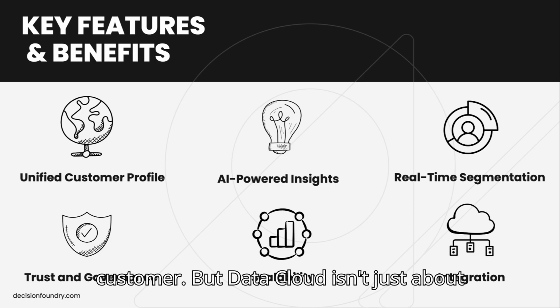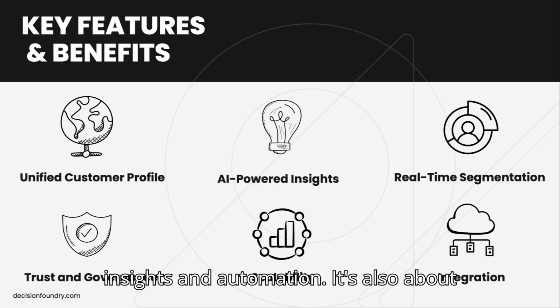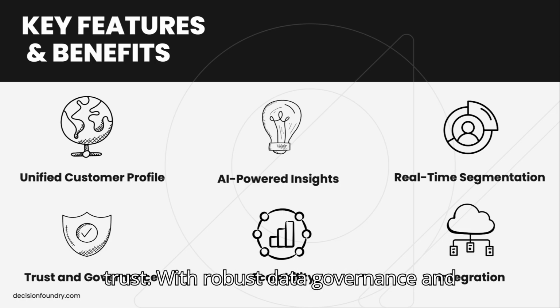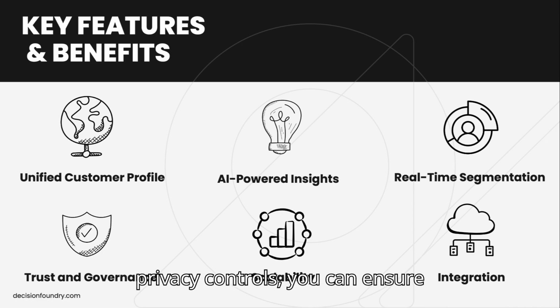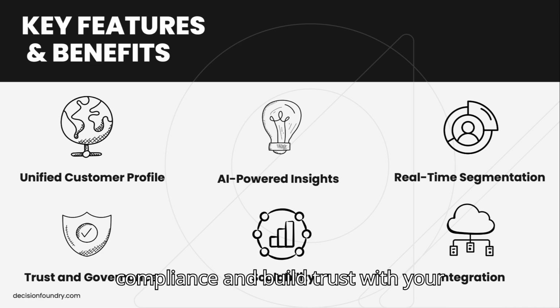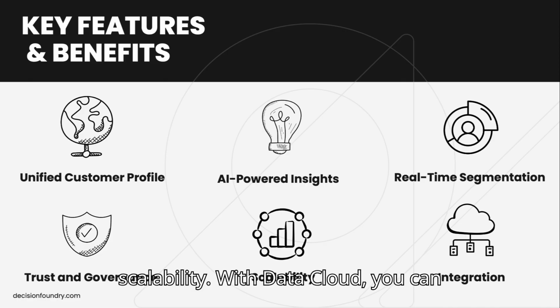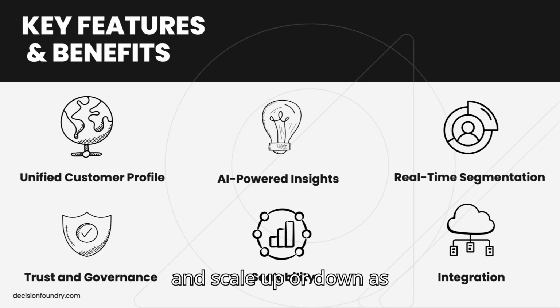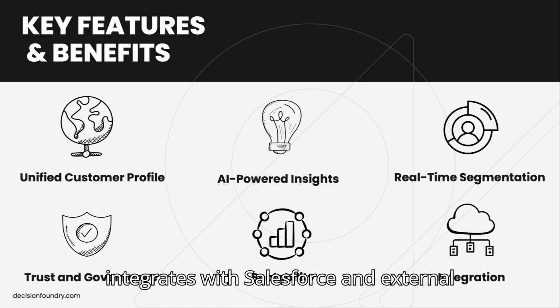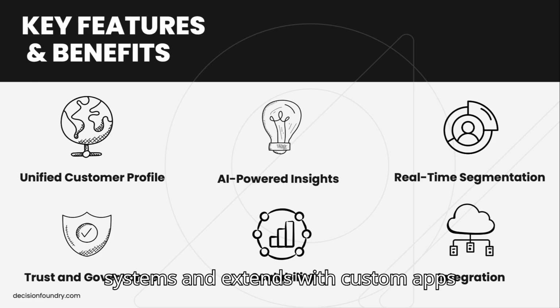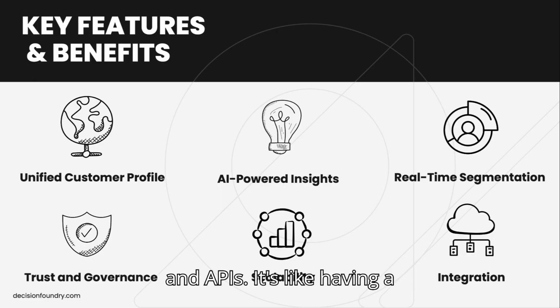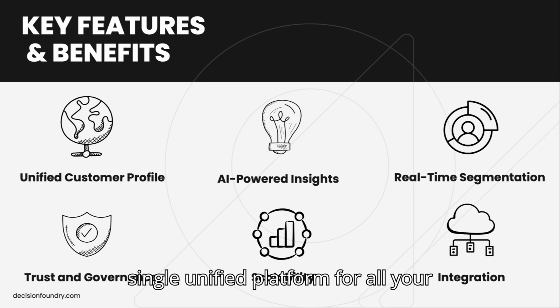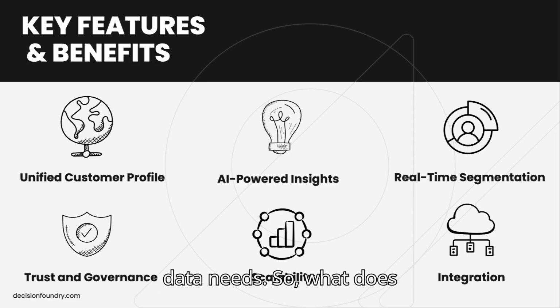But Data Cloud isn't just about insights and automation, it's also about trust. With robust data governance and privacy controls, you can ensure compliance and build trust with your customers. And let's not forget scalability. With Data Cloud, you can handle massive amounts of data with ease and scale up or down as needed without worrying about performance. Finally, it's about integration. Data Cloud seamlessly integrates with Salesforce and external systems and extends with custom apps and APIs. It's like having a single, unified platform for all your data needs.